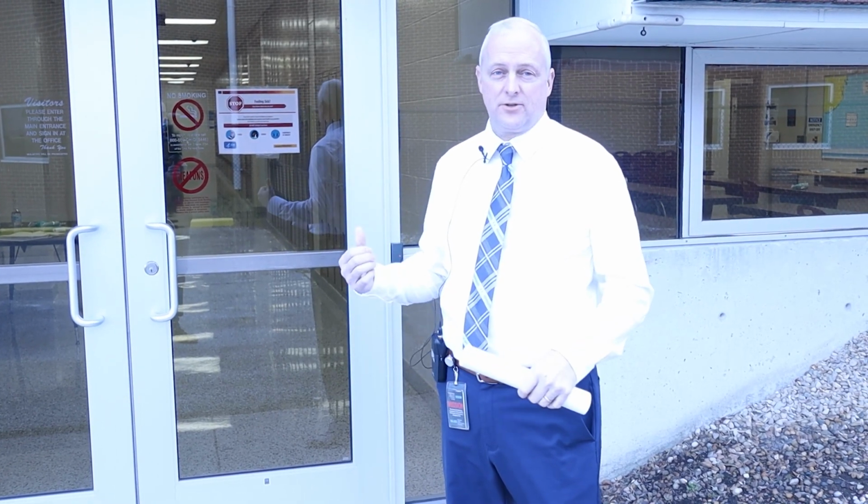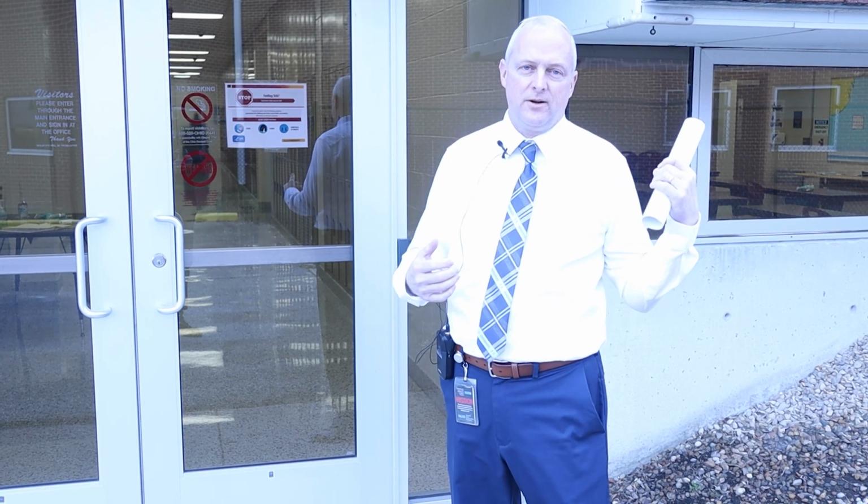Hi, this is our back entrance to the Fairfield Career Center building. This lets our adult dental students in the back door here. Again, we try to keep the high school and adult traffic separate as much as possible. And we've got a classroom here that was close to a back entrance, so that's why we chose that classroom.